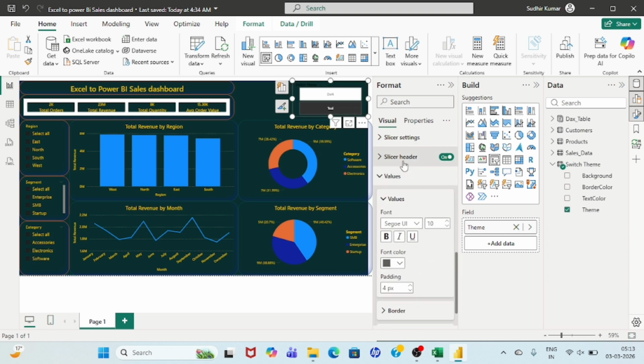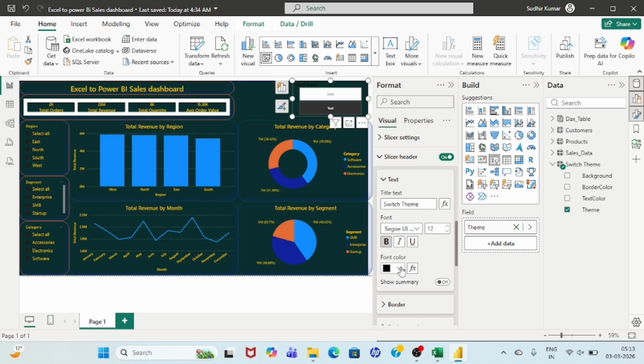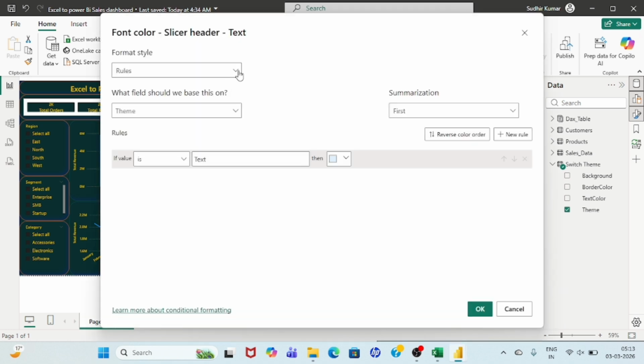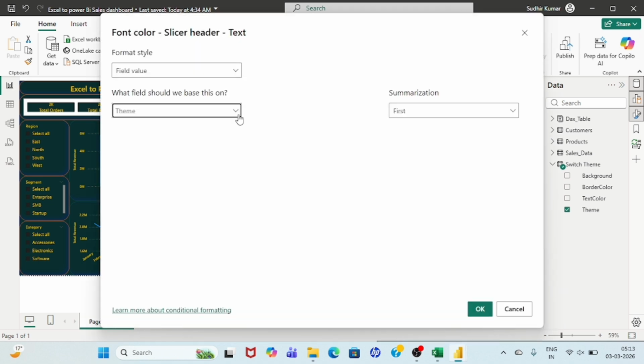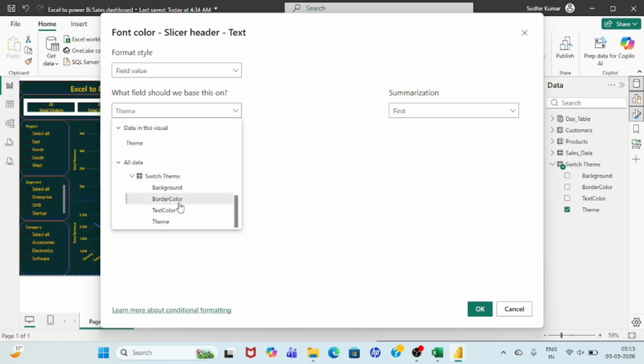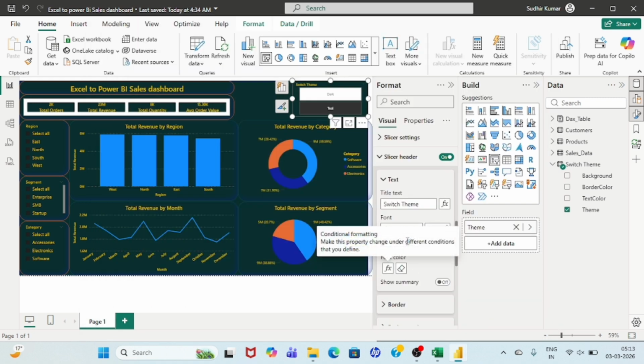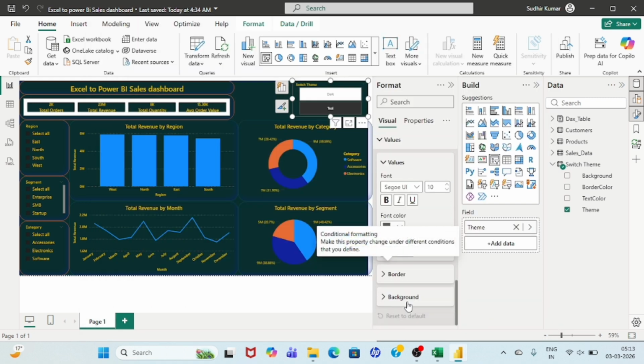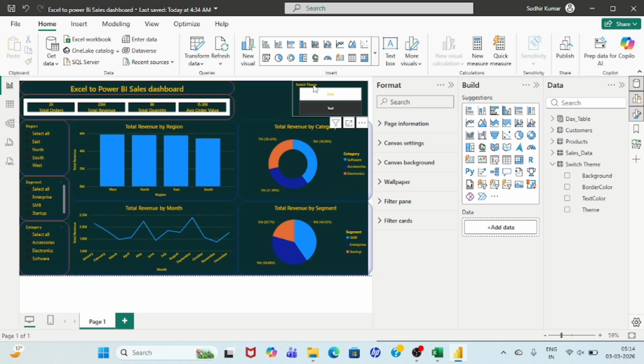Now we have to go for slicer header, so slicer header text would be our standard one, and then go for text color. Done. And similarly for values also, we can change the values color code. So directly I can select this one, no problem. Now this logic is implemented.